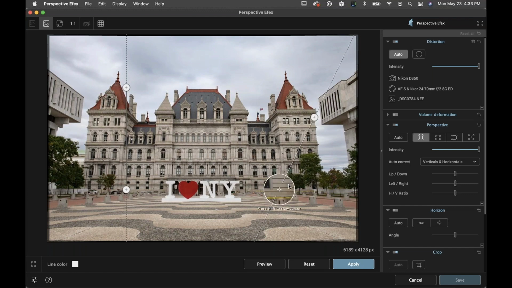Sometimes, though, I can't line up my edge all that well, and I'm going to want to hold the Shift key on my keyboard. What the Shift key does is it gives us this little precision mode. It moves a lot slower, and it allows us to really dial in exactly where we're going to place our lines, right? So let's do the same thing over here with this left perspective line. I'll click on it and drag it over to our edge here.